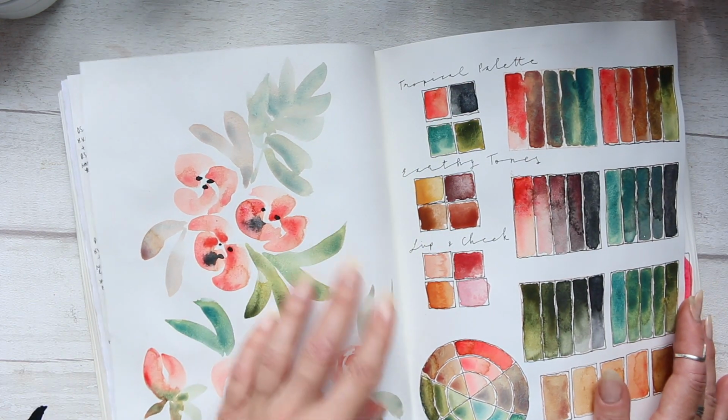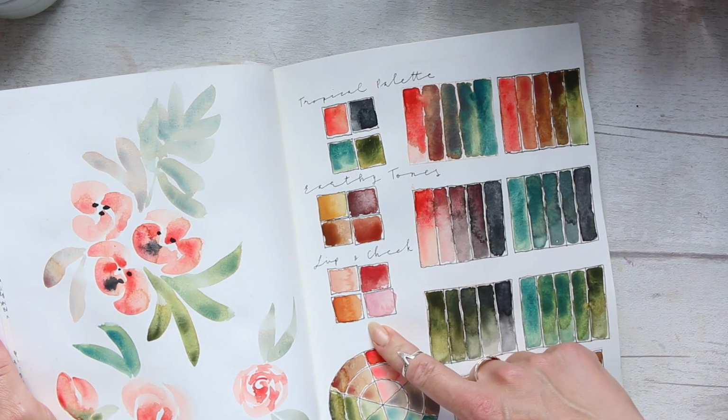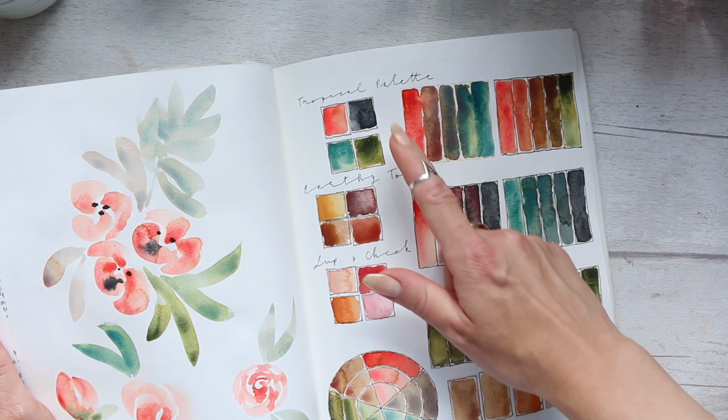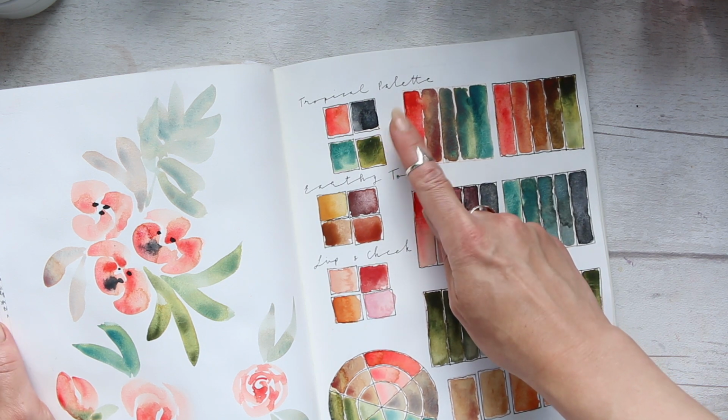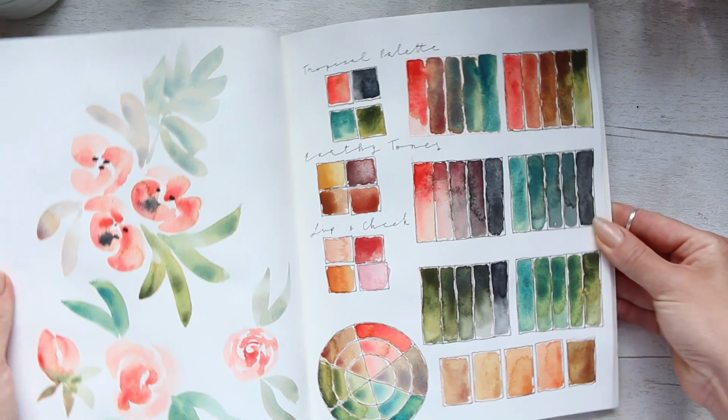And some more illustrating here. Now these are all of my palettes. This was the first, Lip and Cheek, Earthy Tones, and then this is the latest one, Tropical palette.